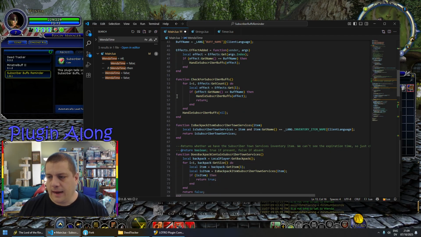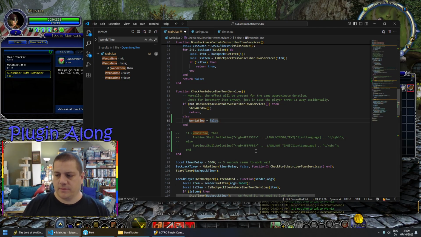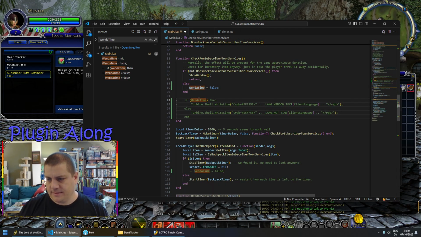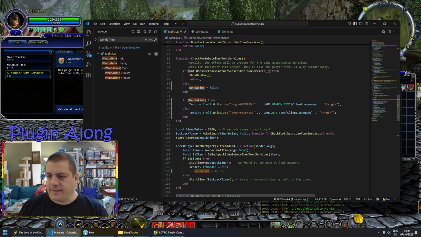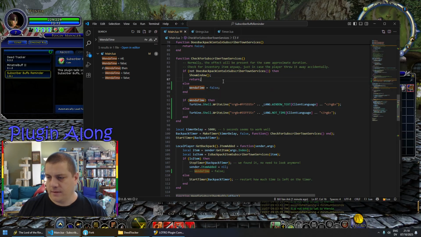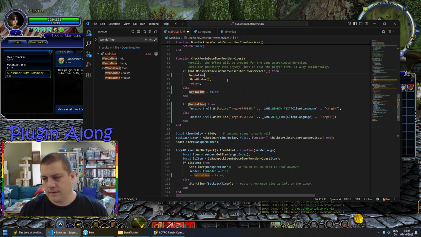So any place where we would determine that things are good. Okay, we found a window, so window time equals false. Or we did not find the thing, so window is definitely going to be shown. Window time equals true.